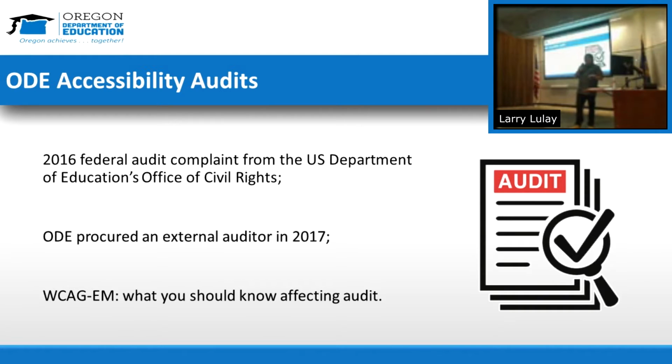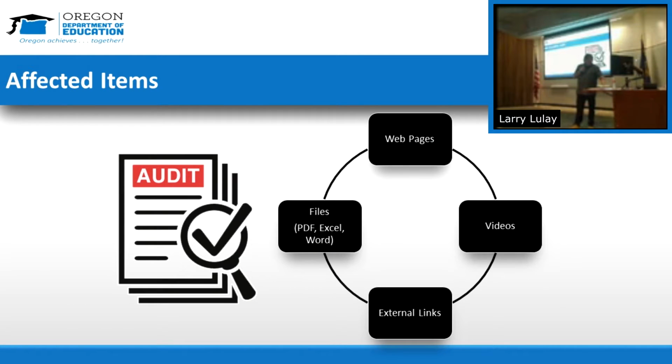The feds, when they said they were auditing the website, it meant the entire website. So that included web pages, our files, PDF, Excel, Word, our videos that we posted online through YouTube. And then in the 11th hour, they added external links on us. And I don't know that I'm going to talk too much about that. That was just not fun. That encompassed the entire website.